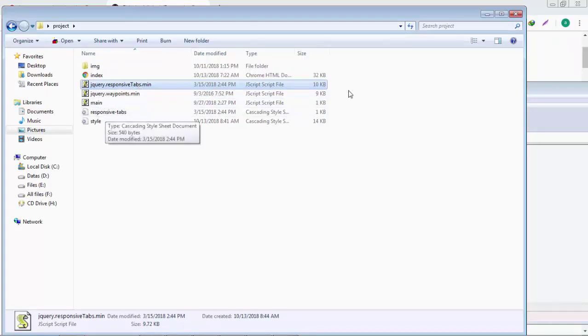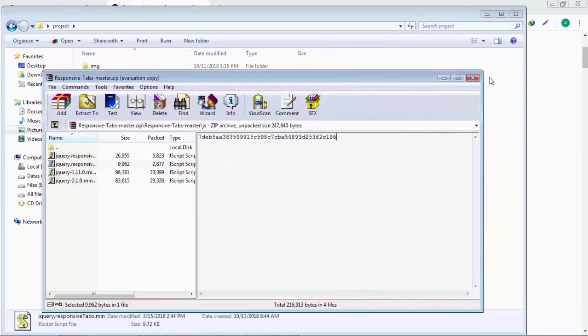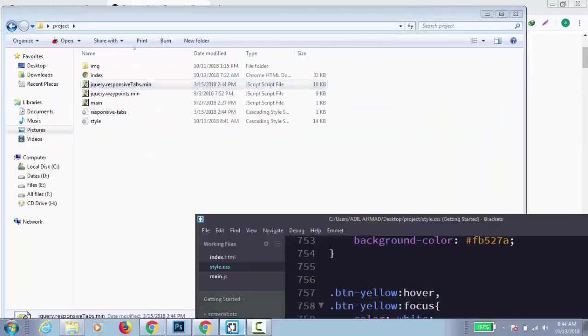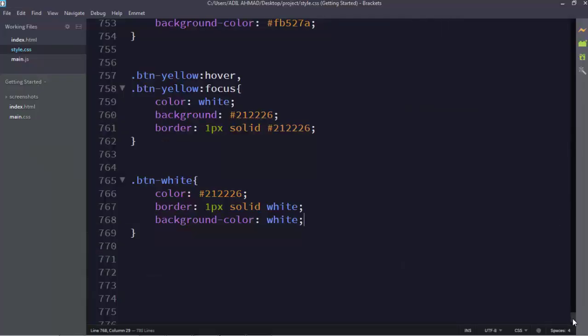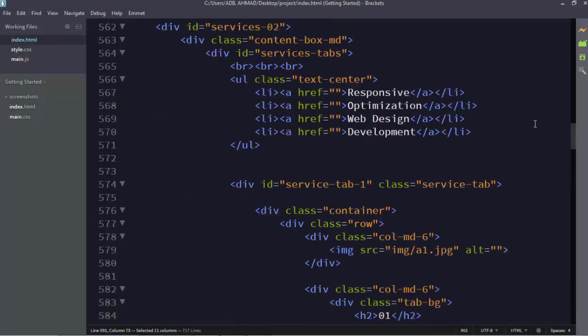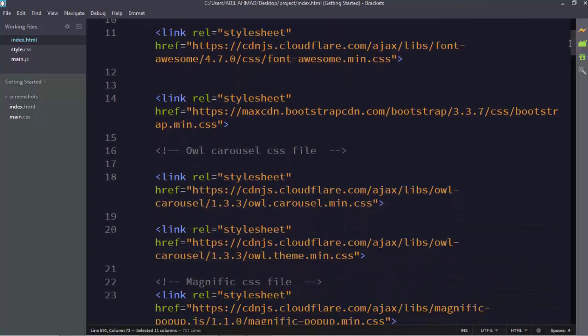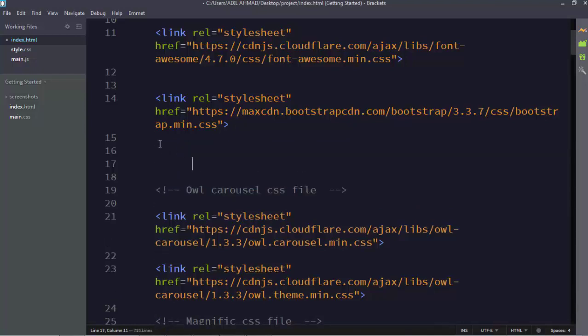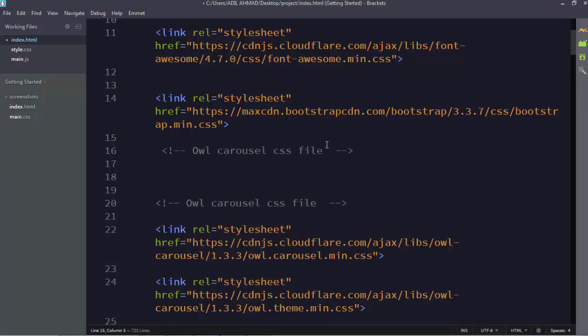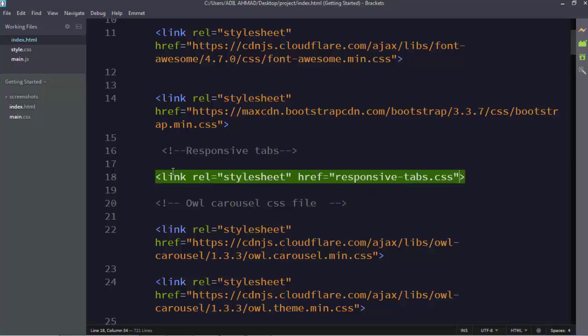Now this time I am going to link all the plugins which we have pasted inside the folder. So coming back to the bracket and going at the very top, there I am linking it. Here we have the index file. Come back to the index, go at the very top, there we will link it. First I am adding a comment by pressing Ctrl C and pasting at the top and giving a name to it, responsive tab. Now I'm linking it by giving a link source, and here we have responsive tabs.css. Now this time I'm going to link the JS file.